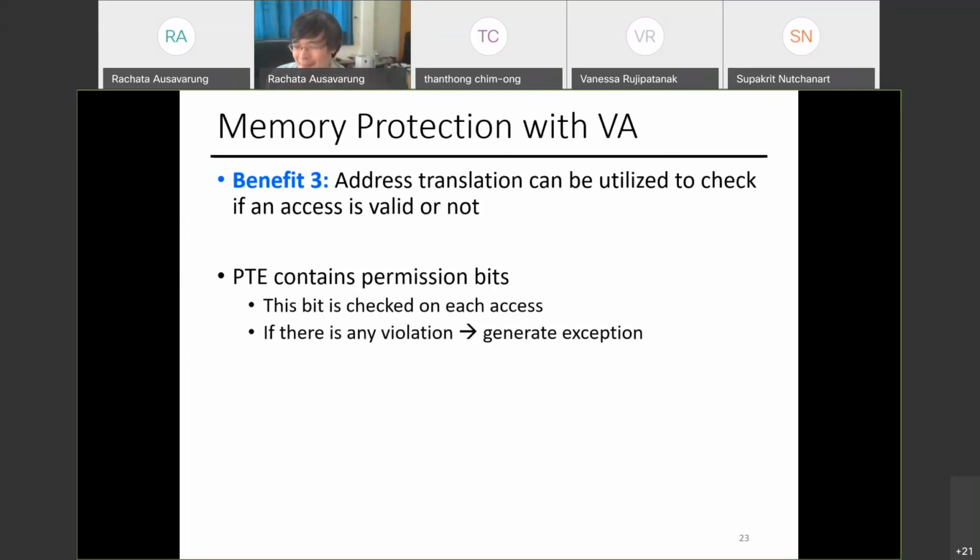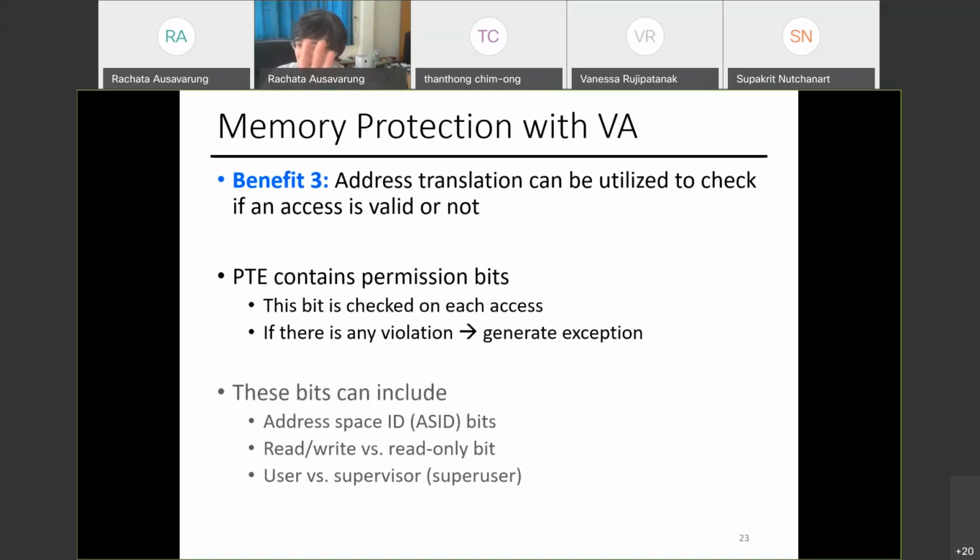The last access bit, the dirty bit, the supervisor versus user bits, right? These things, when you go through the page table, we check to make sure that you don't violate any constraint over there. At this bit, one thing that they include, we call this address space ID.